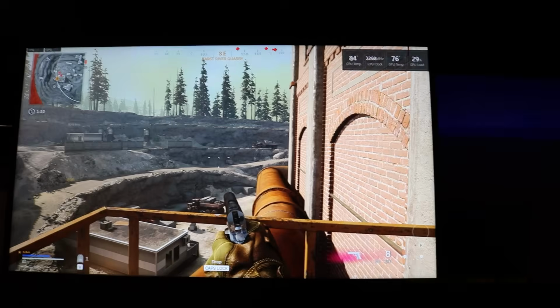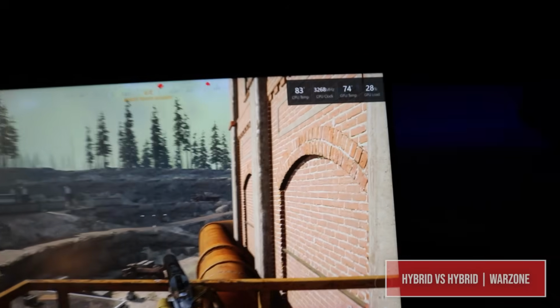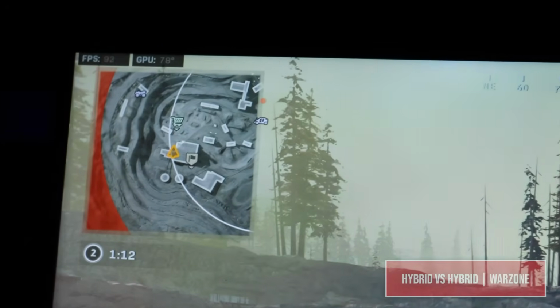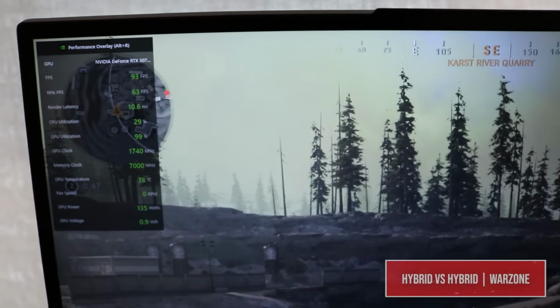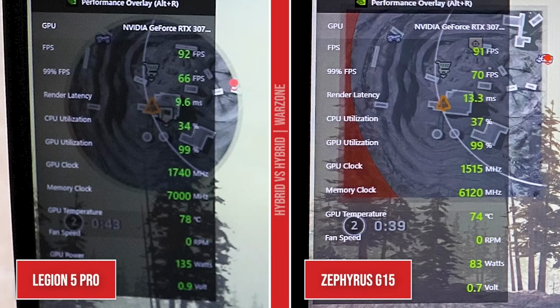Not very much. So for the second part, I drop down to the staircase on that same building and I just look out in the distance. On the G15, you get about between like 90 to 94, sometimes even 95 or 96 FPS right here. Getting roughly the same frame rate on the Legion 5 Pro, about 93, 92, 94 FPS. So yeah, we have virtually no difference here in hybrid mode.